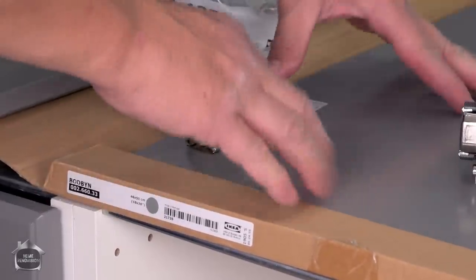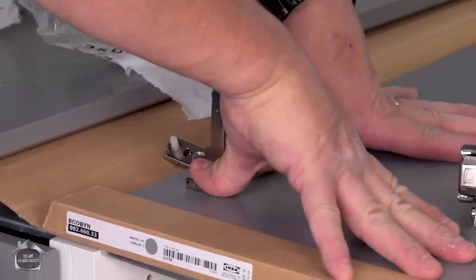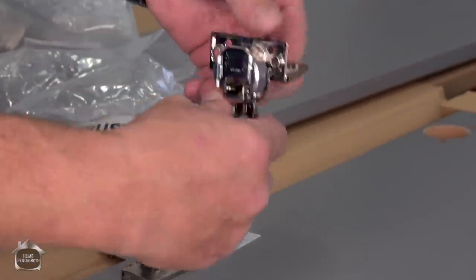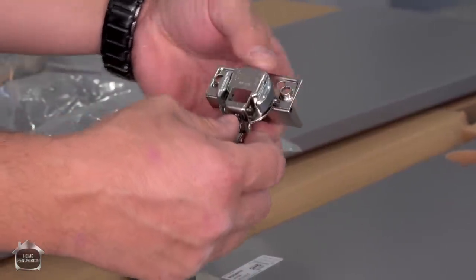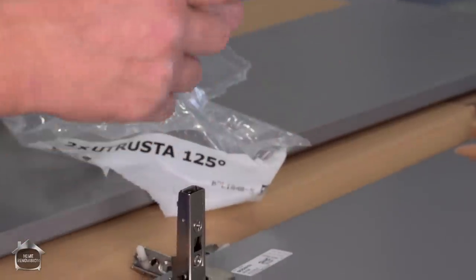Now this is the best system ever. You push that in the hole, and then when you close this bracket here, it causes an expansion to happen with these side panels, okay? Here, let me show you. And that expansion is all it takes to create enough compression to hold it in place. See, right now they're loose, and now they're firm, but they're pushed out. It's actually kind of cool.